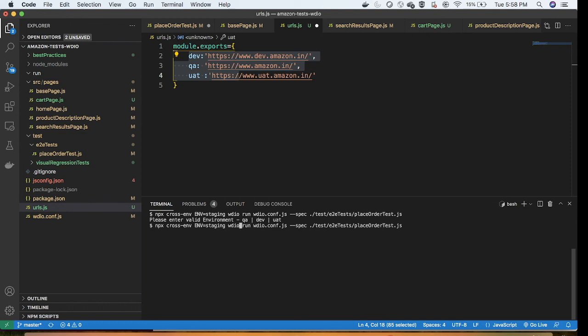Here I can come and correct my environment variable, that is QA, and continue. So this is how we can manage different environment values in a single suite, and we can control that using the command line. So I think you have got this point, and I suggest you try these particular changes in your framework, and do let me know if you have any questions, and make your tests robust. Okay, thank you, see you in the next video.